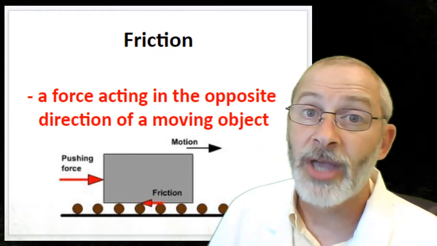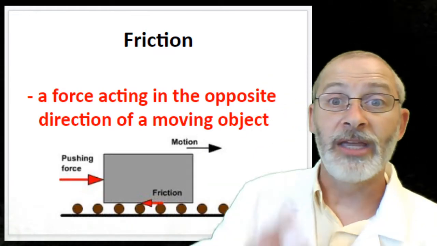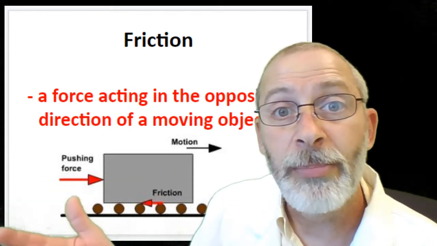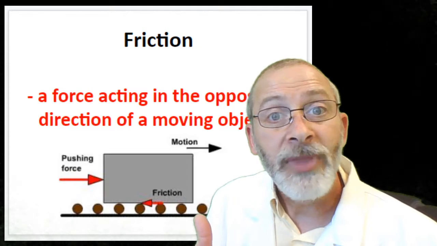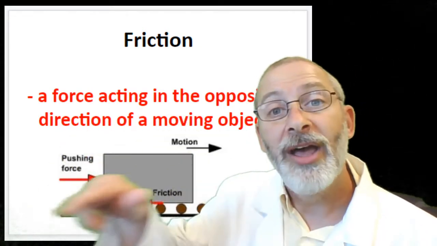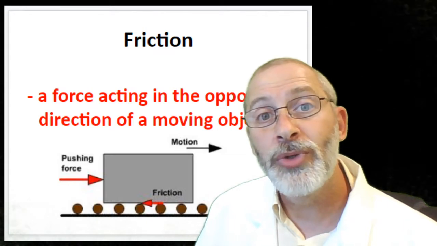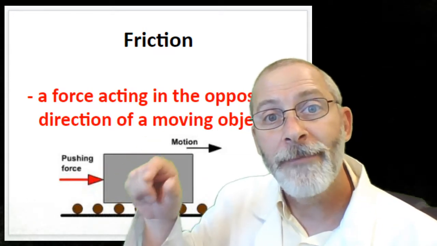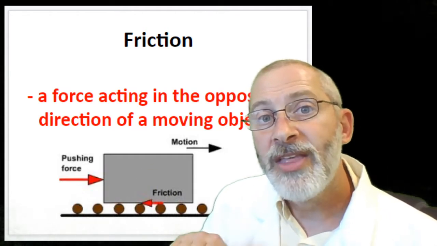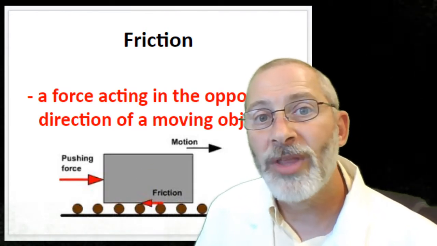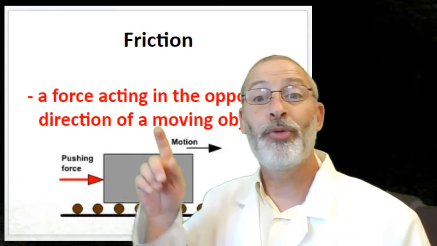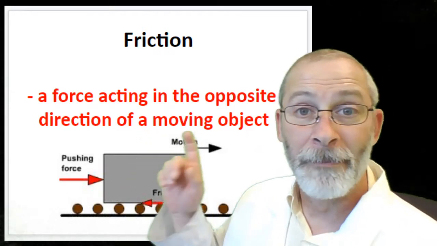I mean, there might be sometimes we want to increase friction. Like here's an example, the classroom doors. If you want to keep a classroom door open so that you don't have to touch the handle, what do we put by the classroom door? Those little wedge things, right? And if you've noticed those little wedge-shaped blocks, they have a rubber pad on one side. Why? To increase the friction to prevent something from moving.